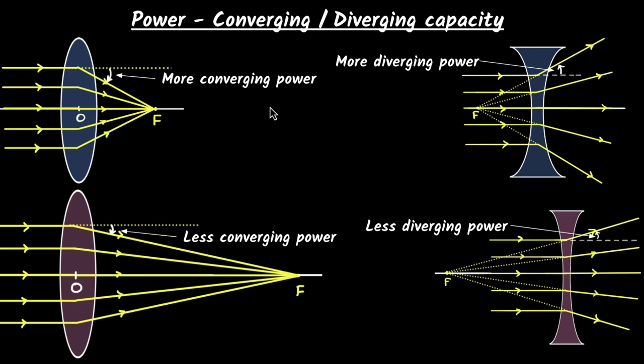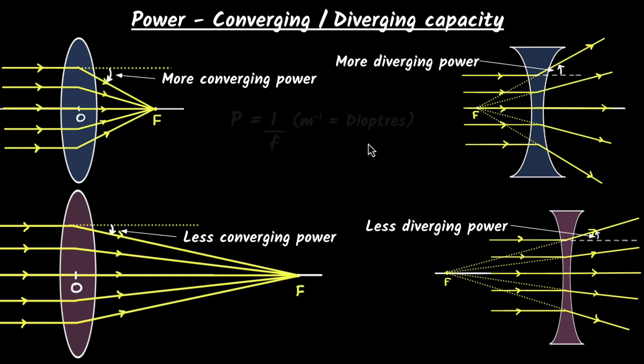But notice something very interesting. You see that if the converging power is more, you get a smaller focal length. If you have a smaller converging power, you get a bigger focal length. You see the same thing over here as well. And that makes sense, right? If you have a bigger converging power, they focus much more quickly. They focus much nearer to the lens, and therefore you'll have a shorter focal length. So shorter the focal length, more the power.